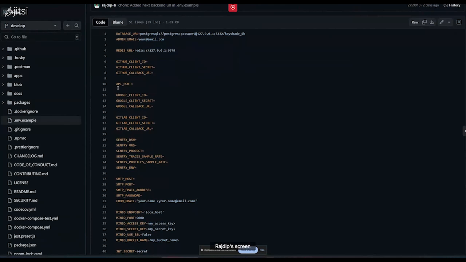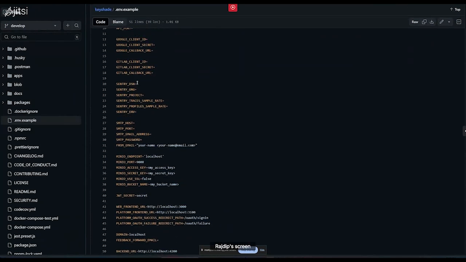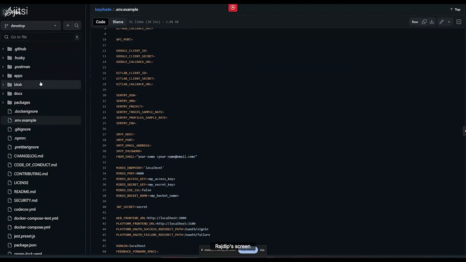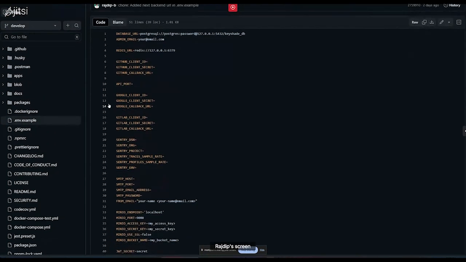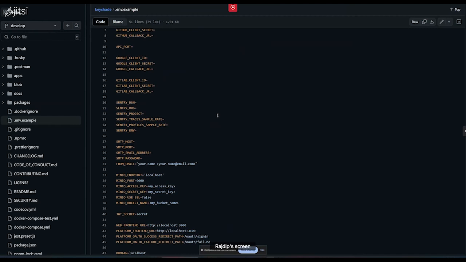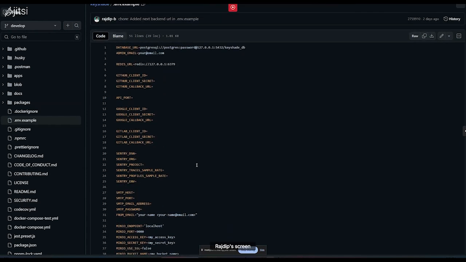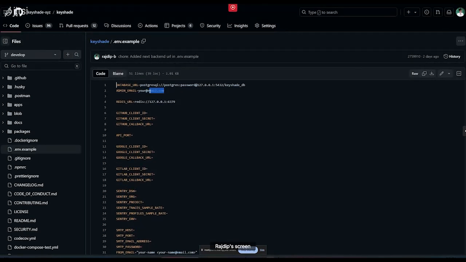So there's one thing you can try to find out the errors. Whenever you run our backend, I'll show you how to run that, no worries. If there's something missing in your env that's required but not present, it will throw an error. It will show the error and all of the fields that are missing. For example, if I remove the admin email, it will show you that the value for admin email is missing.